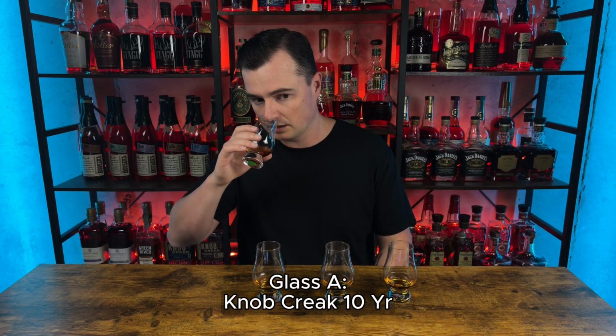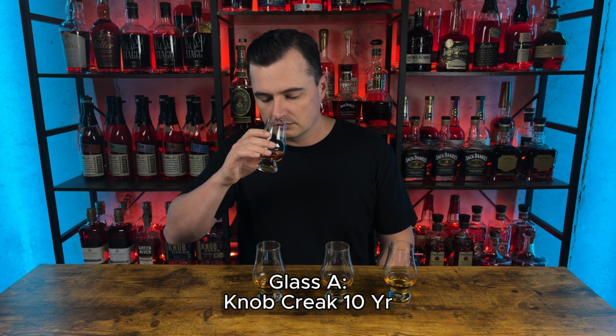So we got glass A. See if we stick with that. On the nose. Let's see, where do we go from here besides drinking great rye whiskey? Honey, orange. I was gonna go caramel and I was like, that orange is raging through here. Nice honey, orange, vanilla. I realize that these are all rye. They're varying mash bills. I don't necessarily gravitate towards this real earthy dill one. This one, glass A at least, not going that route, going nice sweetness to it.